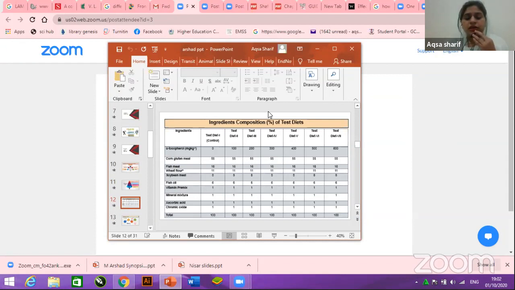In all the diets, these ingredients were added. For example, first of all, alpha tocopherol, and the graded levels I've already told you. Then the corn gluten meal was also added. The same amount of the meal was added in all the diets. In short, all the diets were similar, having a total weight of 100 gram, so a 100% diet was prepared. Only the alpha tocopherol was different in them.